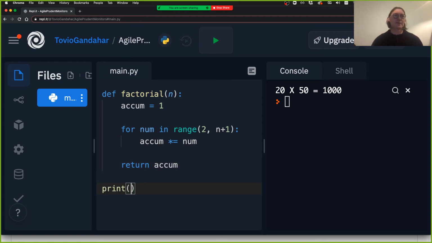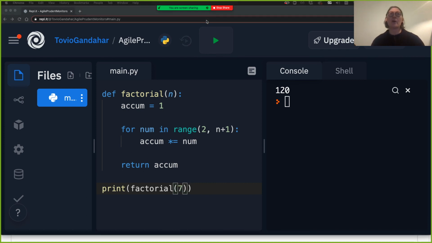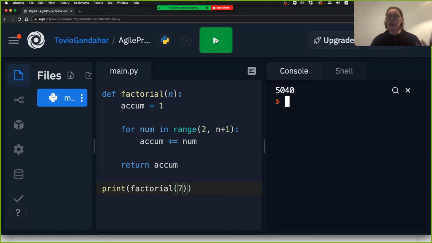So if I run this, I'm going to print the factorial of 5. I'm doing this first just to see that it works properly. And it does. Factorial of 5 is 120. I don't know offhand what the factorial of 7 is. Let's find out. The assumption here is that it will work because I made a generalized procedure to solve a given type of problem. So factorial of 7 apparently is 5040.